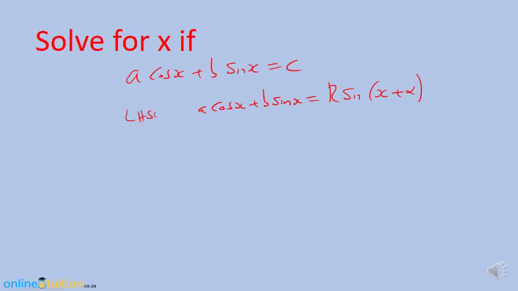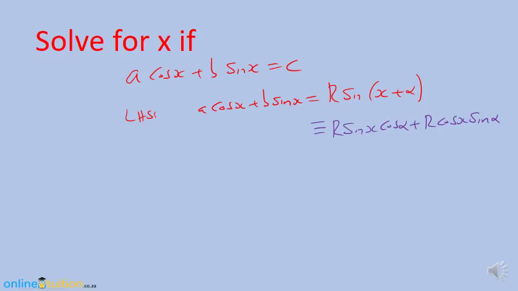Now take a closer look here. I'm just doing this in general so you'd appreciate what I'm doing. What is the right-hand side equal to? If I break this up, because it's a compound angle, it's r sine x cos alpha. I'm using sine of a plus b, which is sine a cos b plus cos a sine b. So there's my plus there. Don't forget, I'm going to multiply the r into that. And this becomes cos x sine alpha. Now remember, alpha is a constant, so sine alpha and cos alpha are constants. In fact, this is an identity, so it's true for all x.